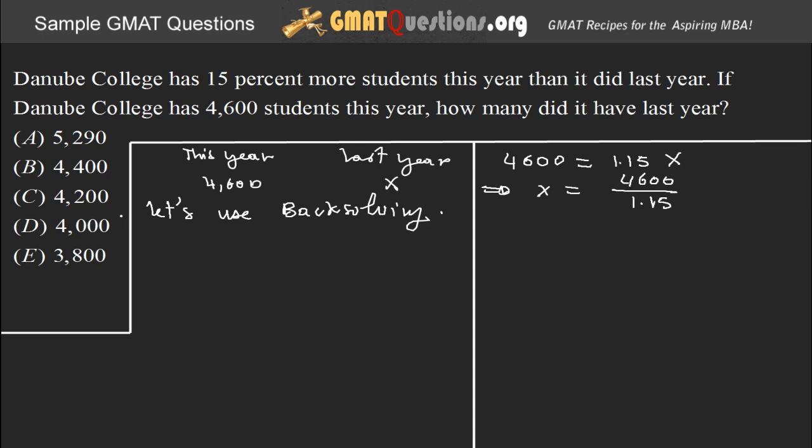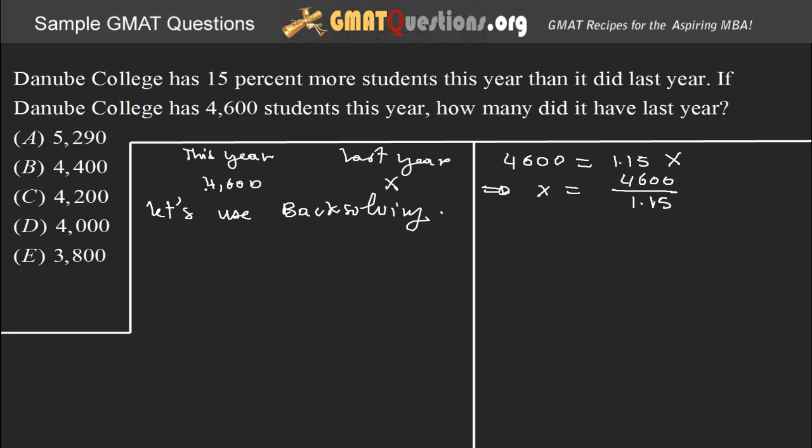And once we start with one number in the middle, actually we're going to have only 2 attempts. We don't need more than 2 attempts to come up with the correct answer. That's the nice thing about back solving. We don't have to try all these numbers. We try one. If it doesn't work, we try another. It should give us the correct answer. Now, if you don't know the process of back solving, I recommend you watch one video we did about that, or just go and Google it and you'll see how it's done.